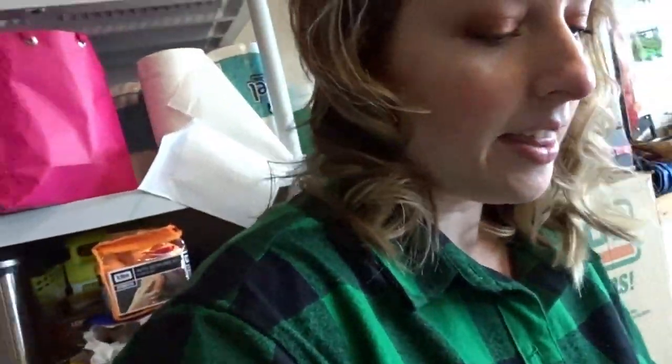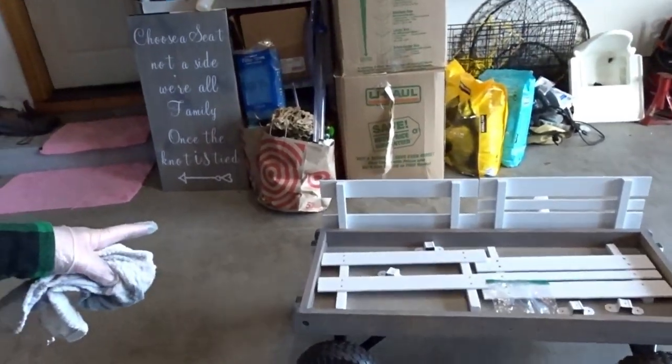Super cute, so excited. Now we just have to do the other signs, let this dry, and then put the other brackets on for the side, since we don't have the brackets on this one. And then, yeah, I'll probably try working on some signs today.